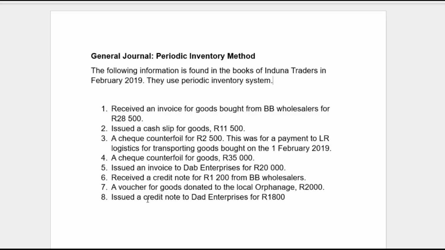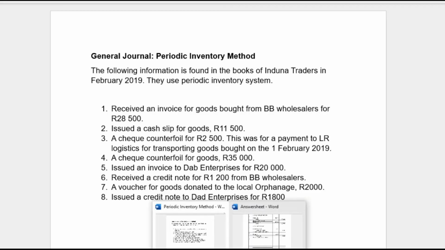right? So this transaction basically means you have received goods from your customer in a form of returning them after they've purchased them. The customer has returned the goods to you. That's why you issue a credit note, because a credit note issued is a source document where you as a business issue to your customer or clients whenever they return goods to you. Just to emphasize that. So now two accounts affected there, since we're dealing with a periodic inventory system, is going to be sales returns and debtors control. Sales returns and debtors control.